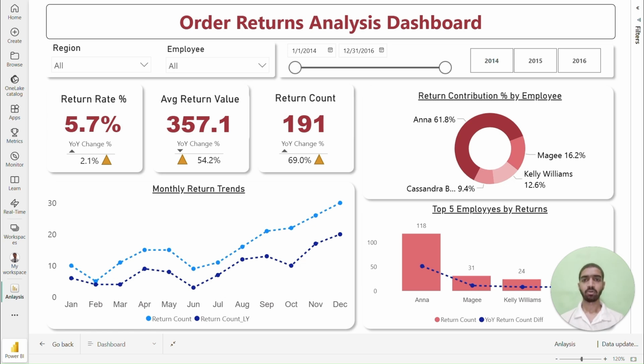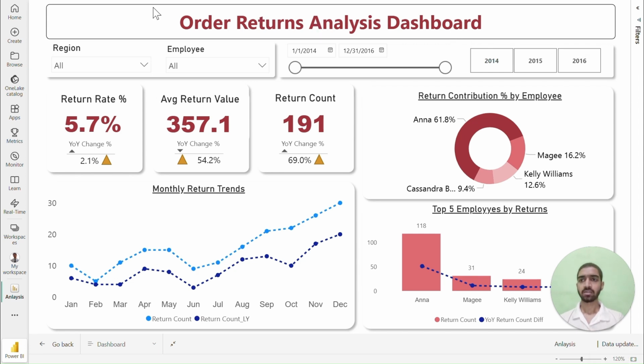The objective of this report is to find the company's product returns, key performance indicators, identify trends, and employee performance by seeing year-over-year change. I have designed this report with a consistent theme and a professional color to provide a central focus to our dashboard from the perspective of our user's eye.